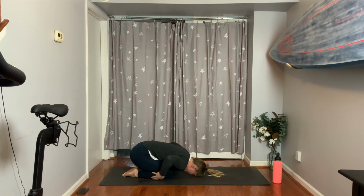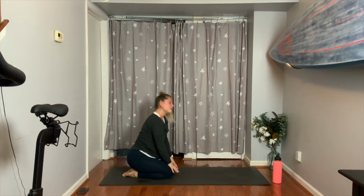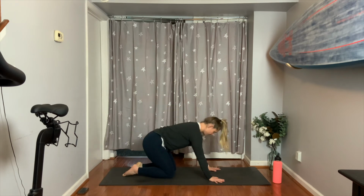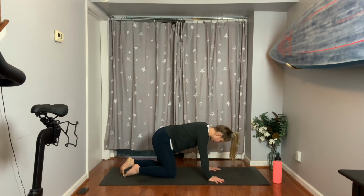And then gently place the hands underneath the shoulder bones, straighten the arms. So you're seated on the heels just for a moment. And again, hopefully this is a comfortable place to be with your knees and thighs. Sometimes it can be really uncomfortable. So learning how to work through those sensations, or of course, if there's an injury, modify by coming up onto the knees. Let's return to tabletop and then shift your hips left and right.